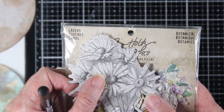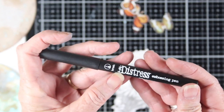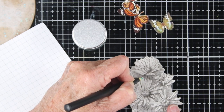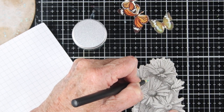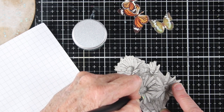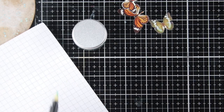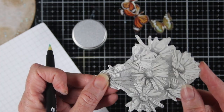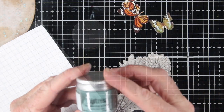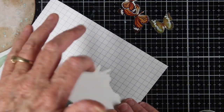For my flowers I've used the Tim Holtz Idea-ology Botanicals and I really love this daisy pattern, but I want to color these in so I'm going to use the Distress Embossing Pen. The pens come in two sizes — I'm using the bullet tip instead of the really fine line, and this is almost like a brush, really easy to add the marker on. This is quite clear, and one of Tim's tricks is to pick it up and look at it so you can see the shine of the marker. You can see where I've already colored in using the embossing ink. I'll finish this up and then sprinkle in some Speckled Egg embossing glaze, pouring it right over the top and tapping off the excess.